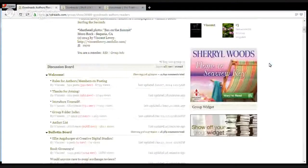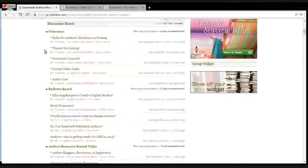It takes time because you want to start by going to the welcome tab, looking at the rules, and getting a sense of who some of the members are. In an active group there are a number of separate discussion boards, and you really want to take some time to get familiar with it. That's why you don't want to join too many groups in the beginning. Get to know a couple of groups and see if they work for you; if not, you can drop them and look for other groups.